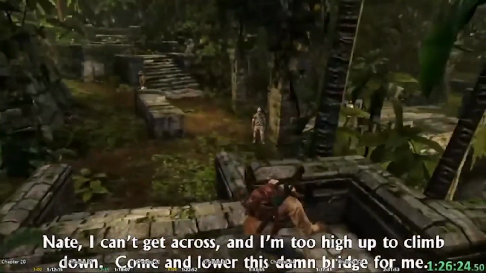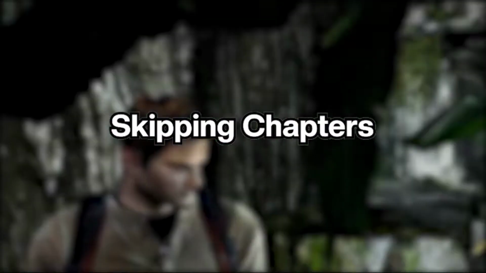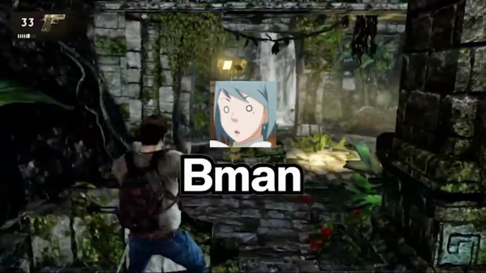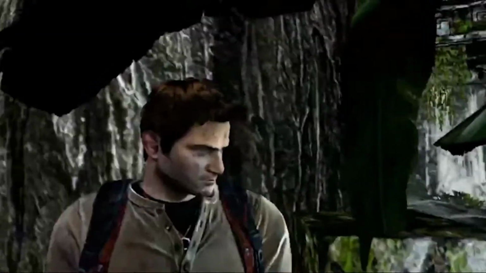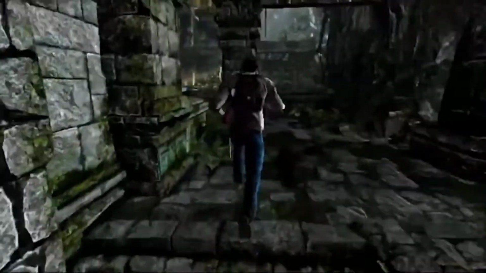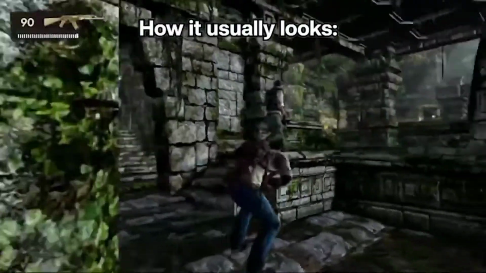And speaking of speedruns, where are these used in a run? Speedrunner B-Man discovered that in the prologue chapter, you could use this glitch to skip some climbing, but more importantly, skip the trigger for the enemies to spawn. This means you can make your way straight to the end of the chapter, without having to kill anyone.